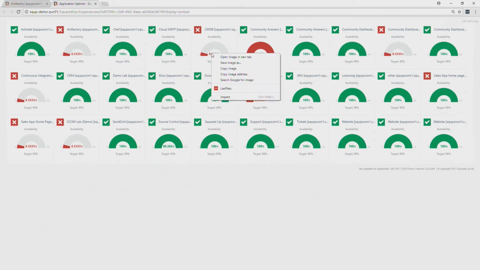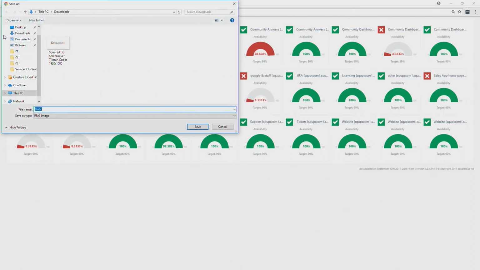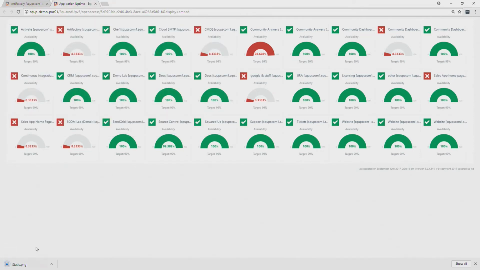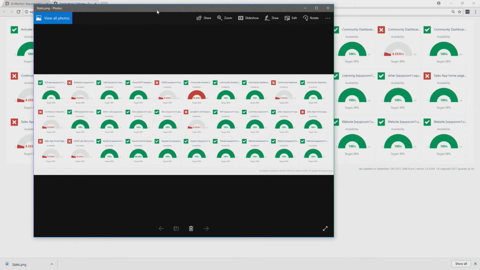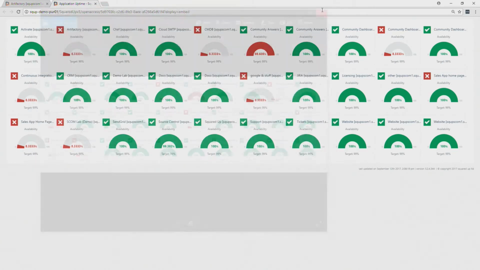If I right click, all is revealed. It's actually an image. So with Chrome, for example, I can save this image. Let me show you that. I'm going to save that into my downloads and open that. So static.png. That's just opened up on my other screen. One second. And there you go. So that's the image. That's actually the dashboard that's being served up. So it's not rendering it in my browser. It's just serving up this dashboard and showing that in my browser. So that's one clue that something different is going on.